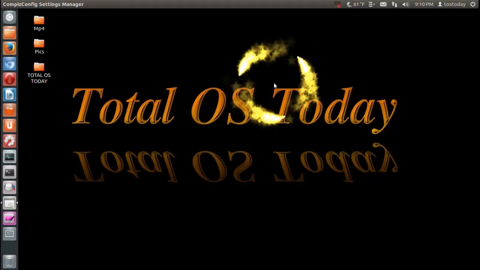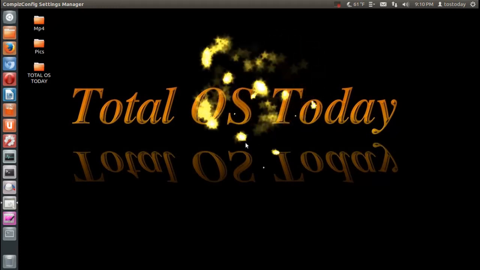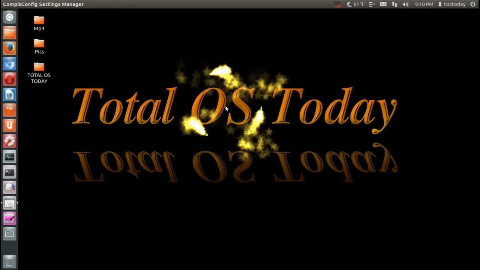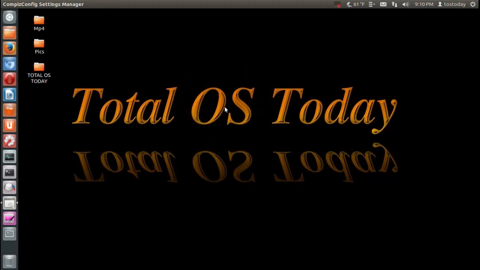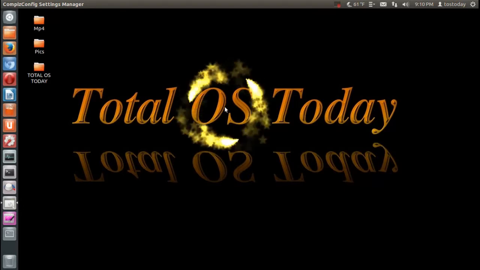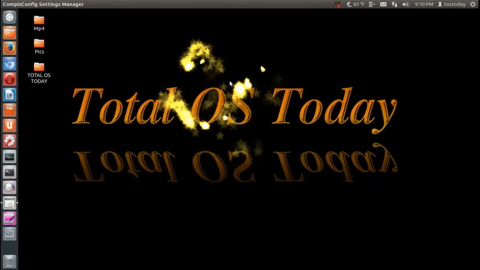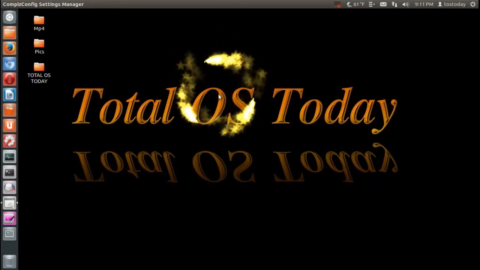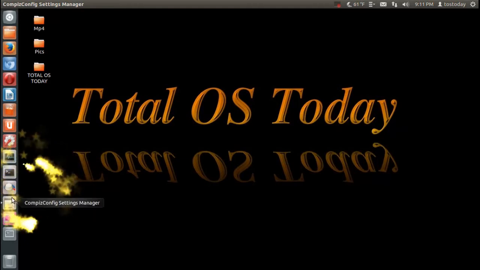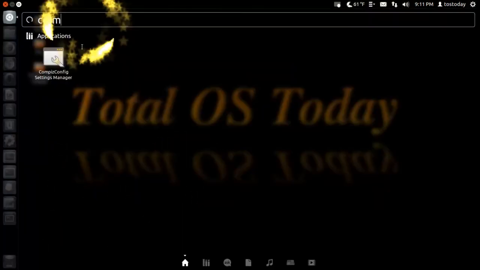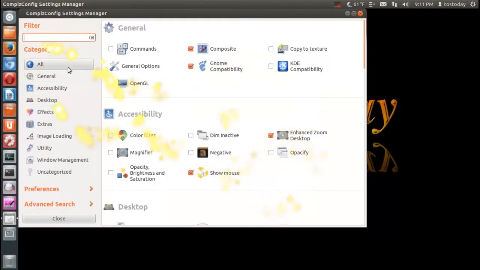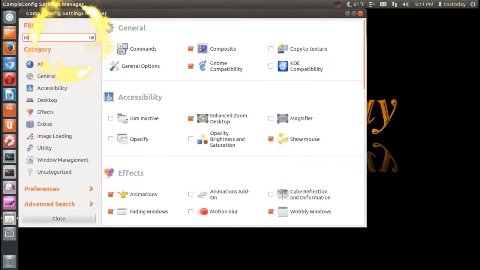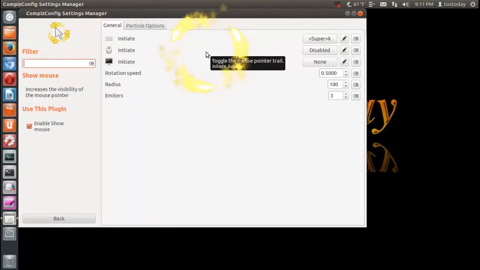Anyway, yeah, this is how you do a couple of special effects with the mouse here running Linux. And if I hit the super key and K, you shut it off. Hit the super key and K, you turn it on. Now the speed of the flames can be adjusted, the radius. Let me go back into the Settings Manager. And now you don't have to type it in. I'm just going to show this for beginners in case you get lost. But let me just show mouse here.